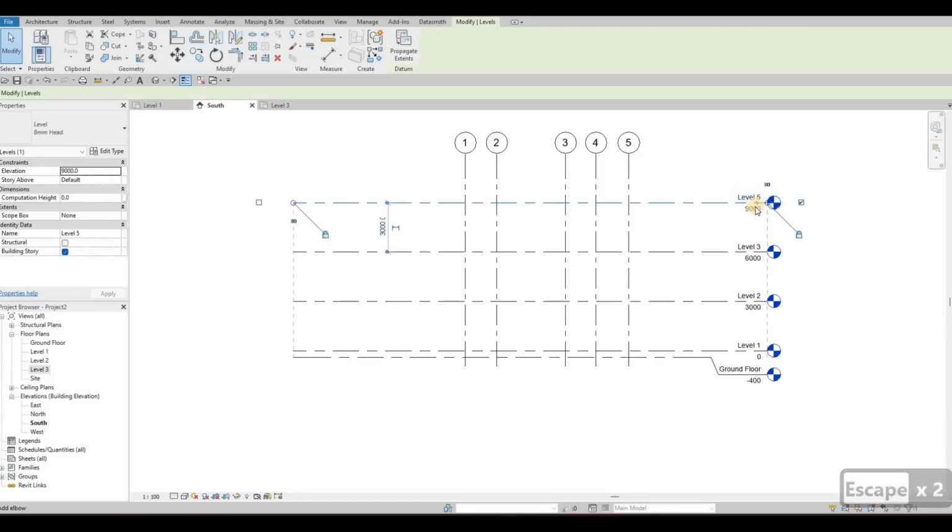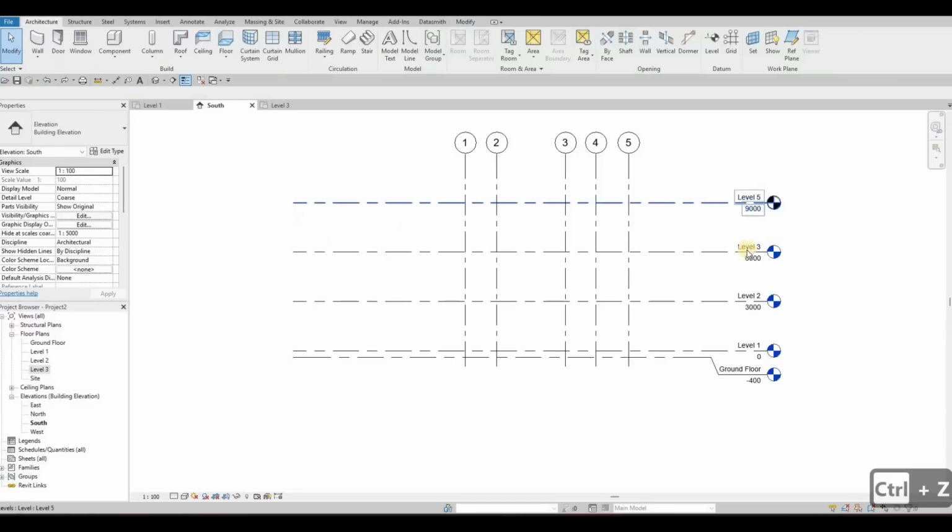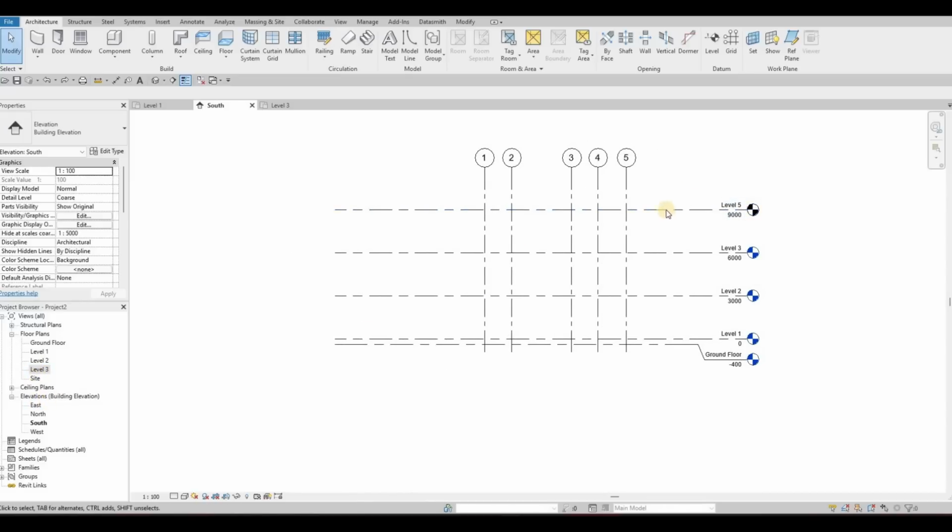Of course, you can also change the naming to number 4 so that everything is in the proper sequencing. But as you notice, we have level 5 here, but there's no level 5 here. If that happens, the way that you added the level in regards to just copying is different.